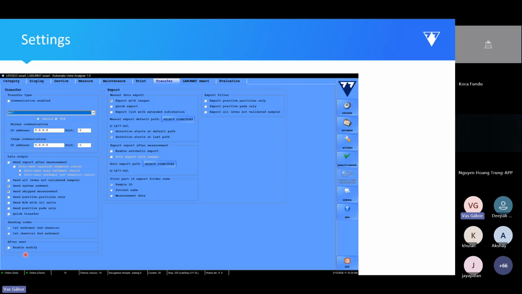And what is important for us application people is the after send enable modify button, which means that say you have a sample and it's valid, so it is sent to the LIS, but later on you are reviewing it for whatever reason and you change the particle tags on the sample.